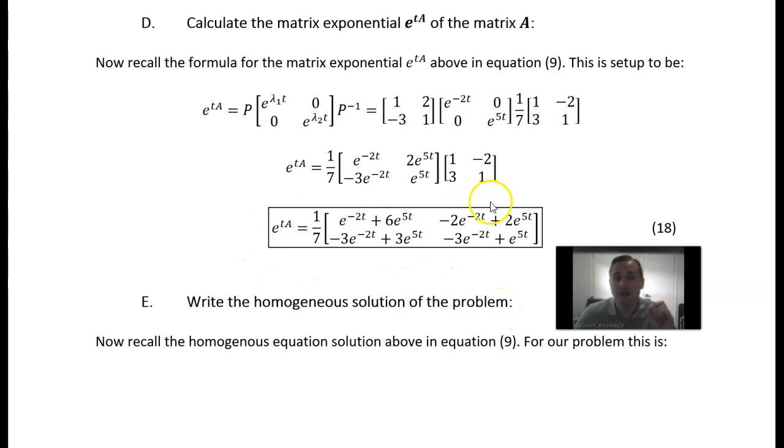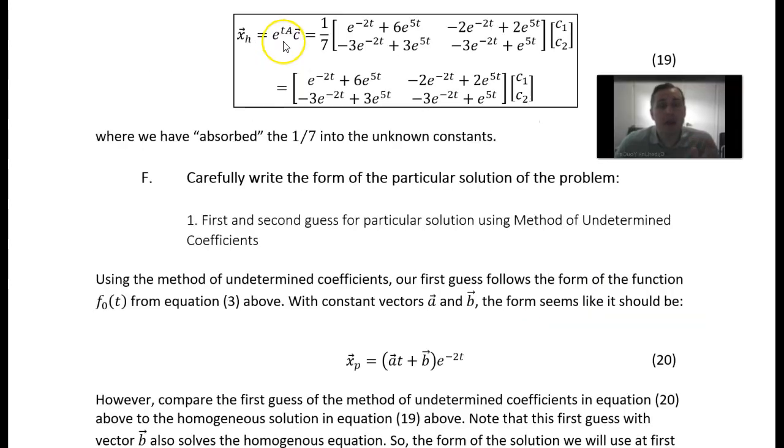We should be able to take this matrix exponential and basically multiply it by a constant column vector. Now taking that matrix exponential and multiplying by a constant column vector, we have again 1/7 times that large matrix that involves exponentials times this column vector, C1, C2. And by the way, here's an interesting trick we can do, and again, this is why you shouldn't collapse things too quickly. We can just write this without the 1/7 and still the C1, C2. Now you may say, where did the 1/7 go? Well, it turns out the 1/7 basically got absorbed into this C1 and C2.